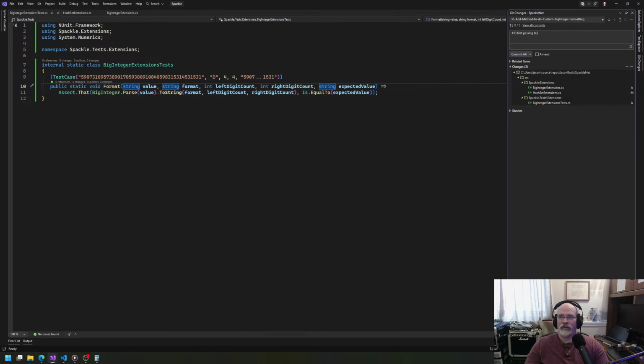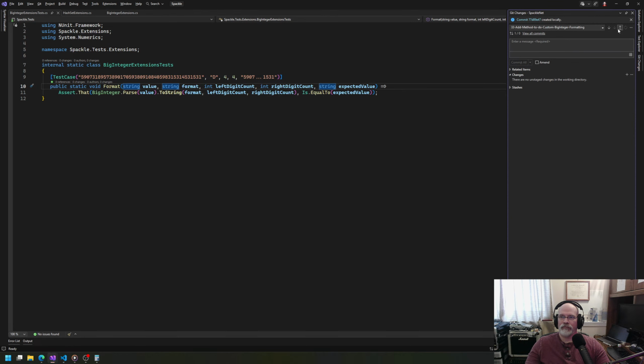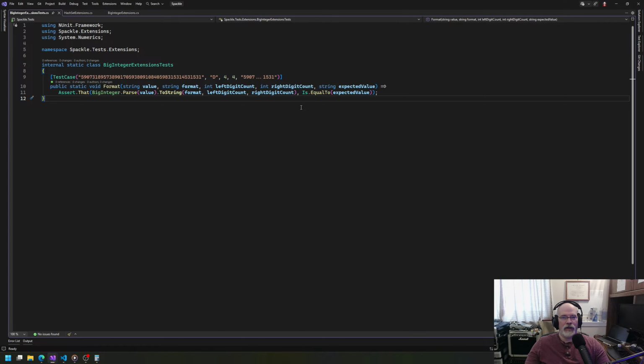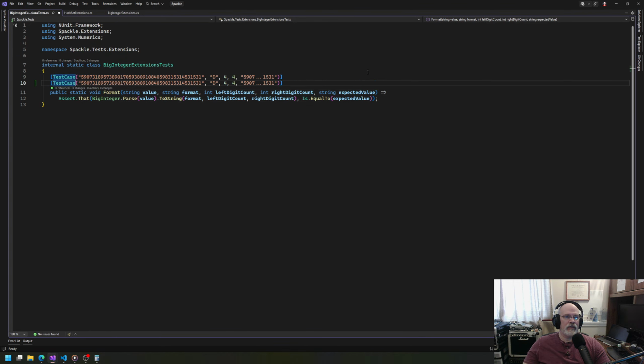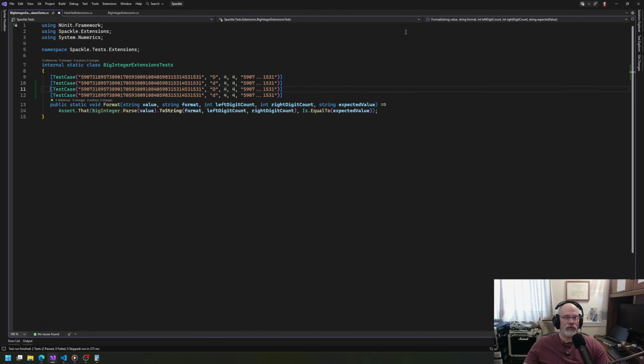First passing test. A lot more to go. A lot more to go. But at least we have a test case. So now let's do the same thing with D. And now we should have 2 passing values. Right? Okay, so now we're going to just keep ramping this up.